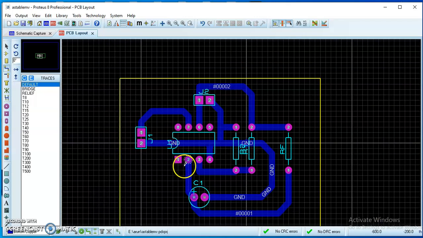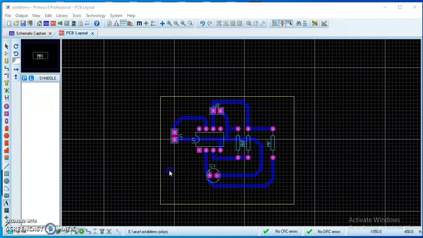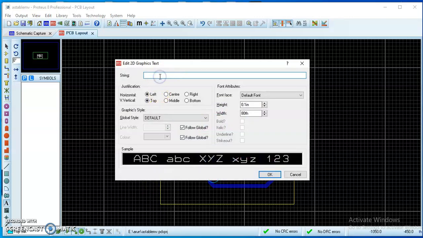Now if you want to add any text to this PCB, just for understanding what the PCB is, you can go for the 2D graphics text mode option. Just click that and click over the PCB. There you can type whatever you want, just like your name. Let me write it as name.